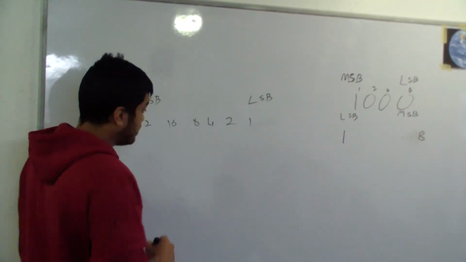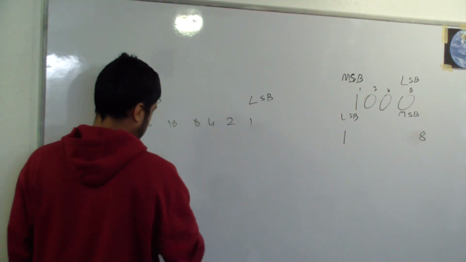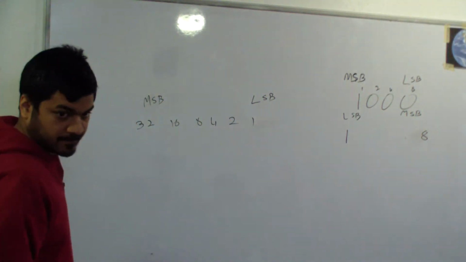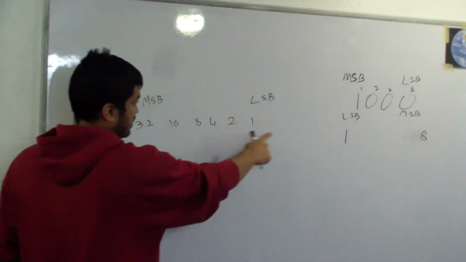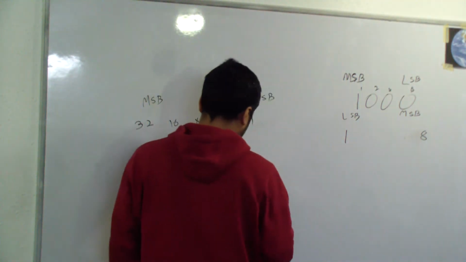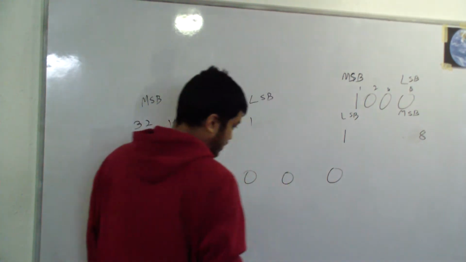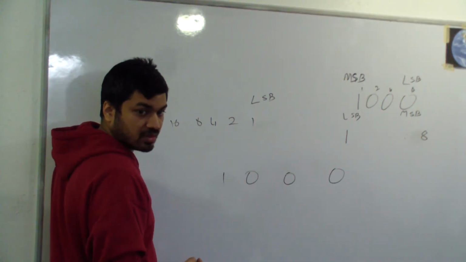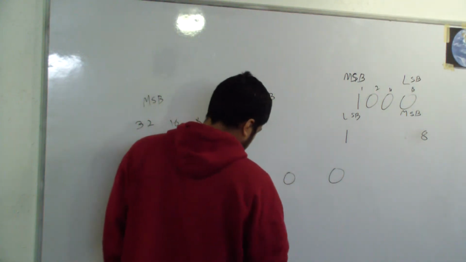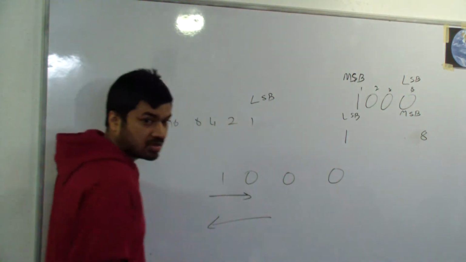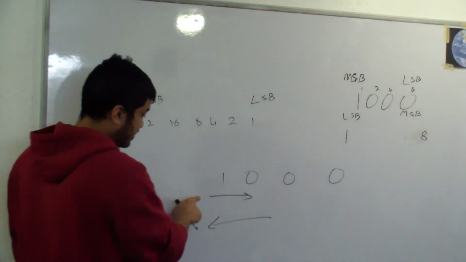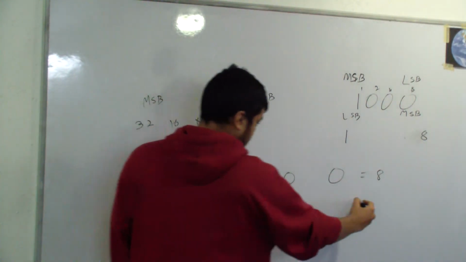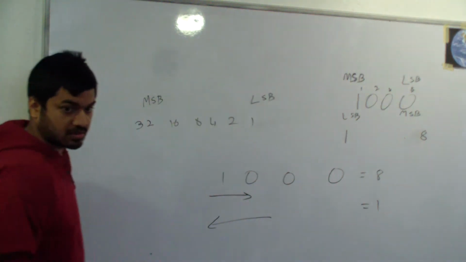Is it a representation of a number or what? This one is one number, right? No, you are counting from the leftmost. This is one number. Right, 1, 0, 0, 0 is one number that we are representing in binary. Yes. Now this could be read like this or it could be read like this. Correct? When you're reading it like this, it is 8. But when you're reading it like this, it is 1. Yes, 8 and 1.